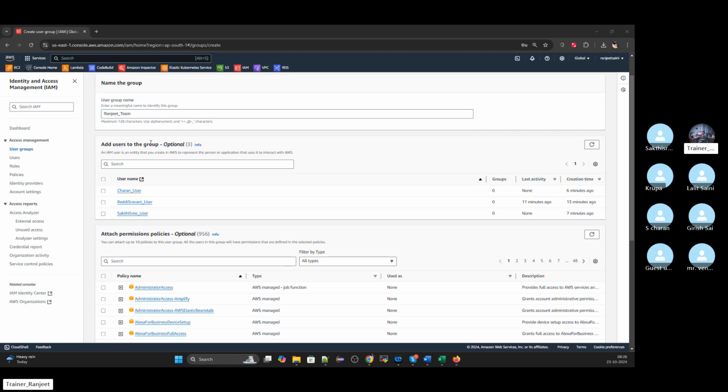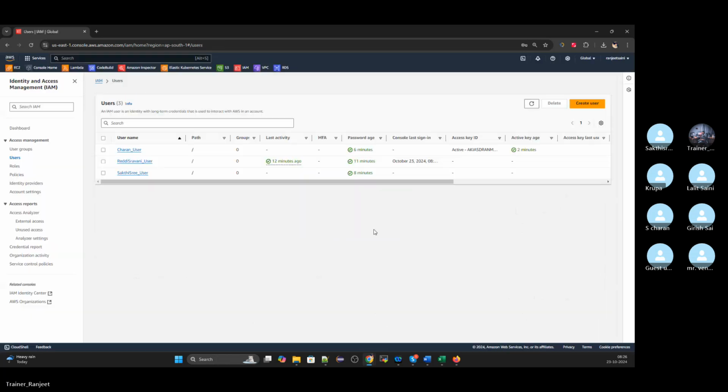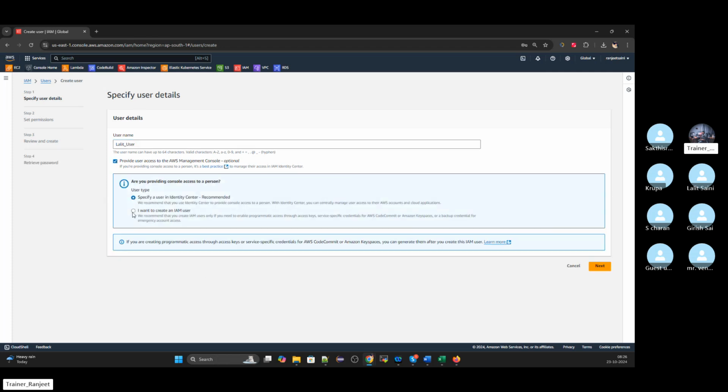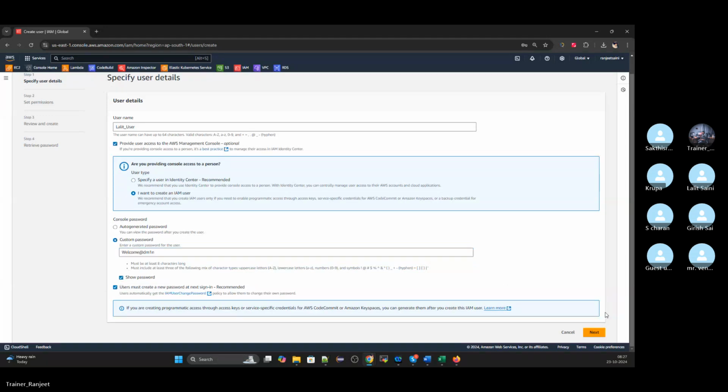So if you go over here and I want to create a team, let me create one more user. Let's say Lalit user. Provide access to the console. I want to create a custom password, and let's say welcome at the AWS, show password.